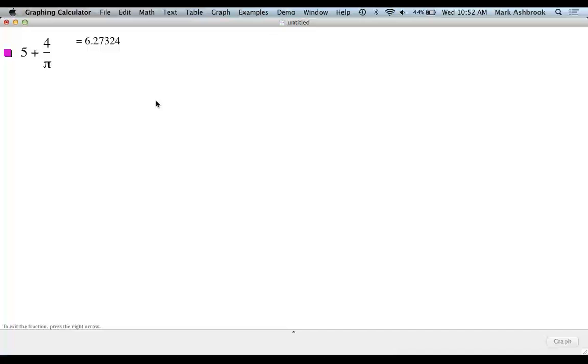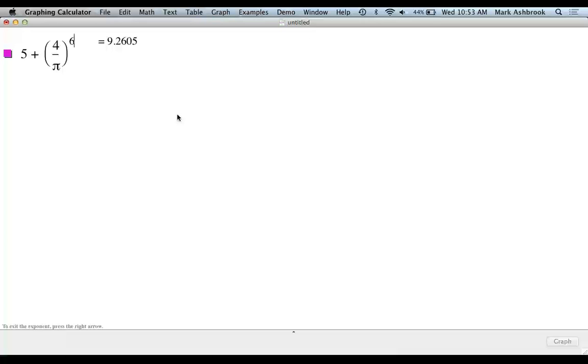If you want to square or cube something, you don't need the caret. All you have to do is highlight and do shift 2 or shift 3. That's a built-in function that automatically squares or cubes. If you want a different exponent, you need the caret, so that's shift 6. If you do shift 6, it just does that, and there you go. And so now I've got this value of 5 plus 5.